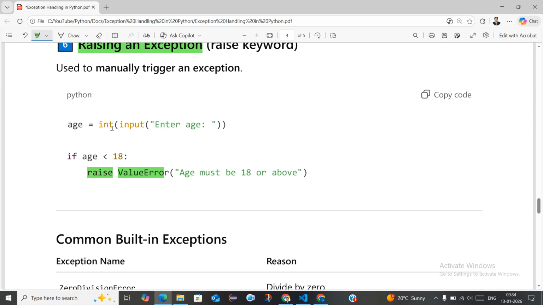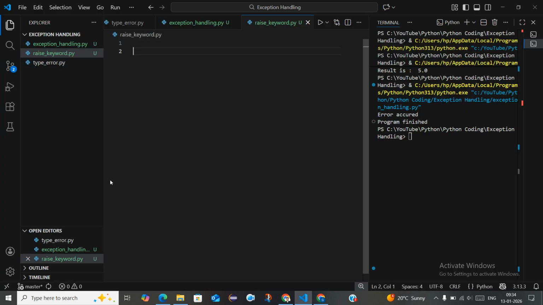Here we are using only the raise keyword, so a try block is not required. You can write it, but it is not required. Just write age equals int input, enter age.